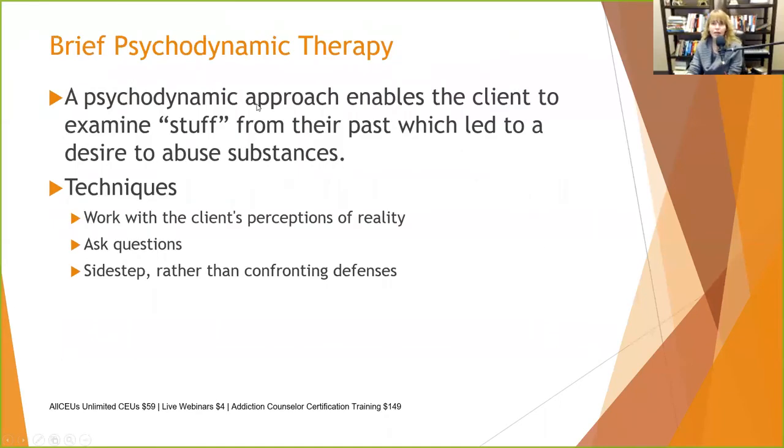A psychodynamic approach enables the client to examine stuff from their past which led to desire to use substances, their depression, their anxiety, or their relationship problems. In brief psychodynamic therapy, we work with the client's perceptions of reality. We ask questions and we sidestep rather than confronting defenses. So if we start running into "yes, buts," okay, we're going to back off of that for a second and maybe come at it from a different direction.